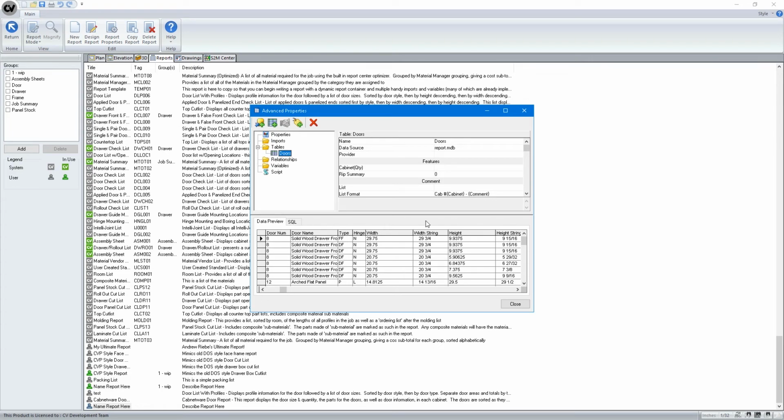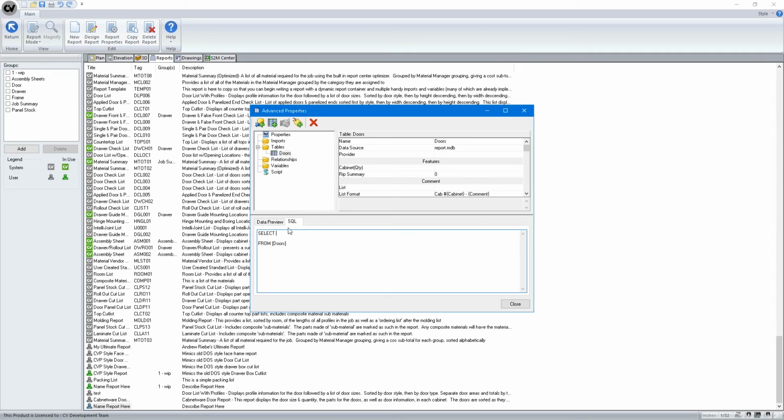So let's go ahead and do that. Let's get the door name, the width string, and height string. So notice how there's spaces between each one of those words. That'll come into play when we build our SQL. So we'll go here, we'll get rid of the asterisk, and we'll type in doors dot, and what we've done is we've qualified that that's a specific table in the database that we need to use. And the reason we do that is because we might join multiple tables together to get the end result that we need, which we will be doing in this query.